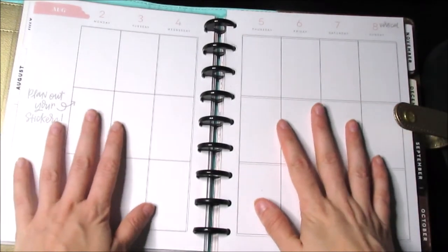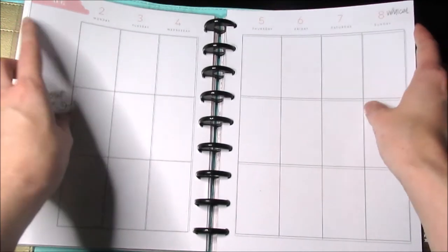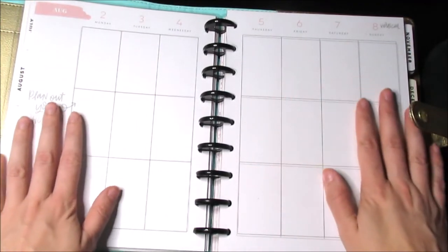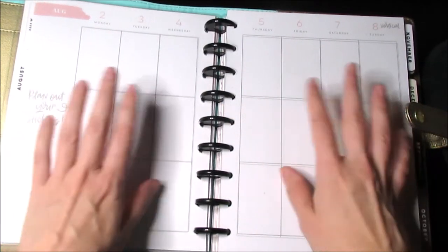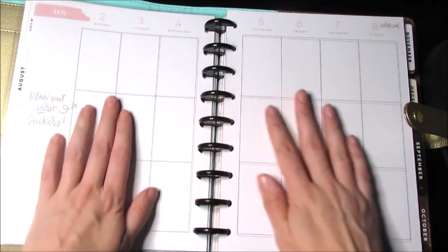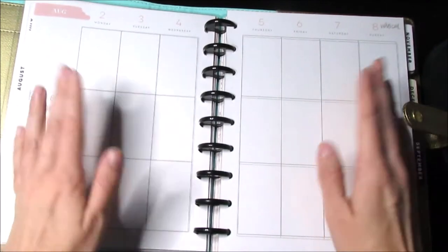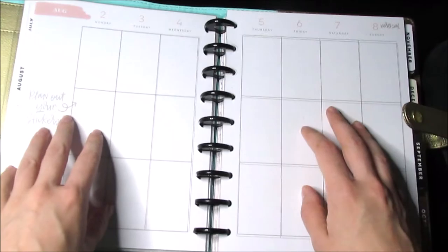Hey everyone, so today's video is going to be a plan with me in my catch-all for August 2nd to the 8th, and I figured I would take you along on planning my week for this week that's coming up, or well technically we're already on this week. We're actually on Monday the 2nd, so a little behind, but it will be good. So if you want to see how I plan this week, just keep watching.